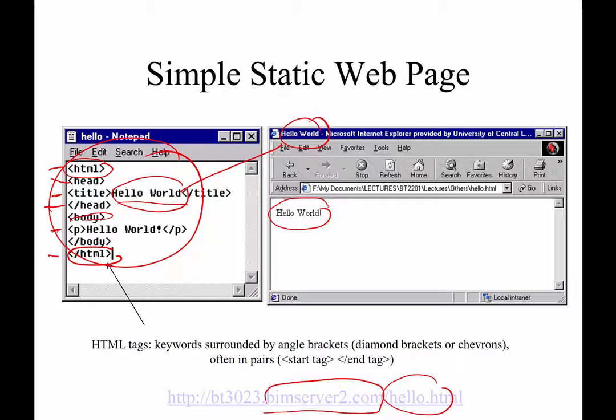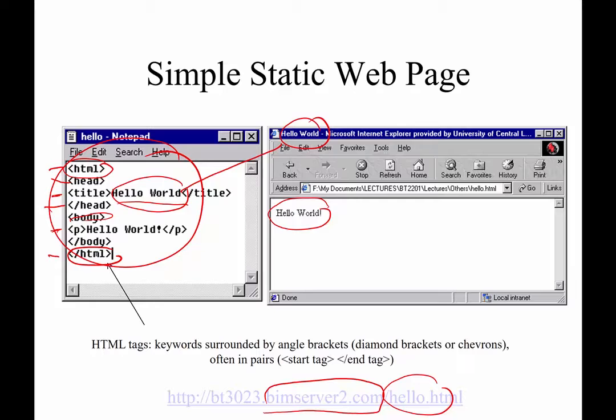And of course it goes without saying, don't upload your MP3 collection or other stuff onto the web server that you shouldn't put there. And you'll be in trouble if you do. I should give you some links to some official server agreement you've got to follow. Just that you've been warned. Don't put stuff there that shouldn't be there, because you'll be in trouble if you do that. So I created an area for the module, and I've saved exactly this code as hello.html. Send it to the server.